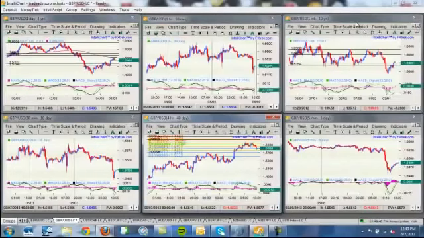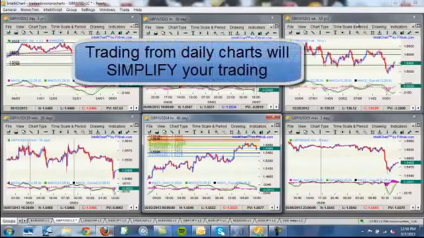But let's look at how I look at the market. As you can see, I have different charts set up. The main charts that I use are focusing on the daily, weekly, and 4-hour charts. Now here's the thing. This is especially if you don't want to be staring at charts all day, which tends to trigger a lot of emotions, and people tend to buy and sell, and that's when they usually get destroyed in the market. So if you really want to trade the market without having to stare at charts all day and simplify your life, right? Forex trading should add more financially to your life and simplify your life, not make it more confusing. Then I'm going to show you how to trade from the daily charts here.